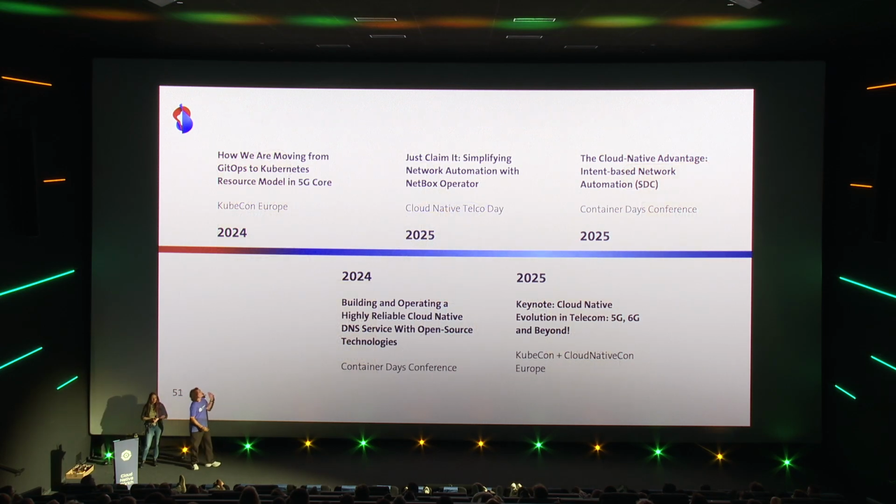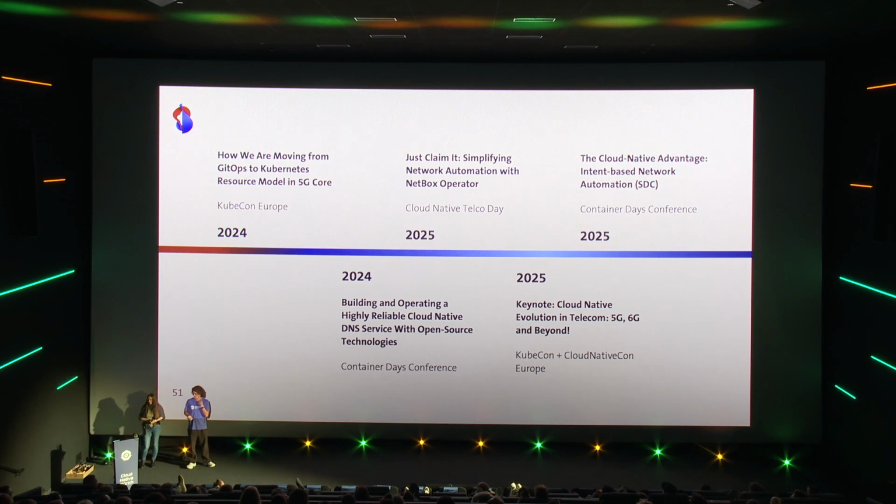I want to highlight here that we started this in 2024. I mean, this talk is not very technical. We had lots of more technical talks if you're interested. So it all started at KubeCon in 24, where we talked about moving to the Kubernetes resource model. Now it's quite more common that people do this. We had a talk about our DNS solution, how we cloud natively manage our DNS, our netbox operator. So basically we open sourced the netbox operator. This is one of the operators we open sourced because it's a general one. It's not specific to our use case, so you can find it on GitHub if you're interested.